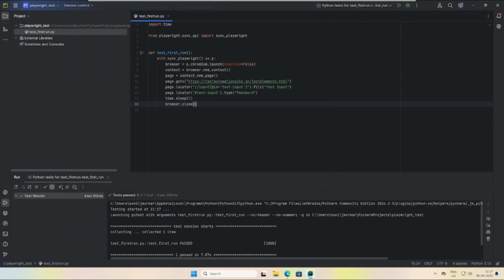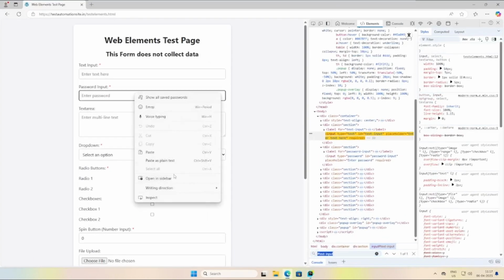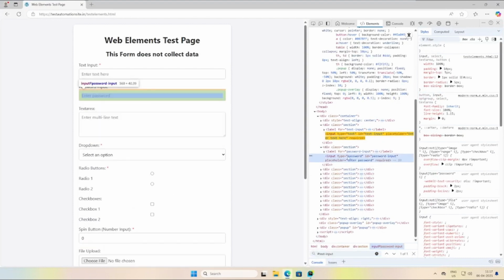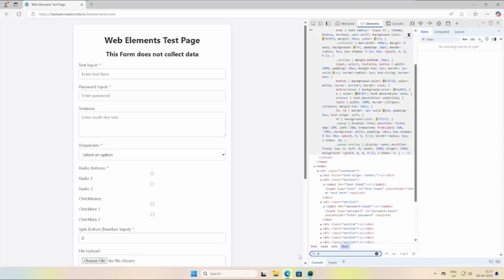Okay, the same thing I have typed in. Wait a second, you might have already caught where I went wrong. Right click, inspect, it should have been password. Is it not ID password?